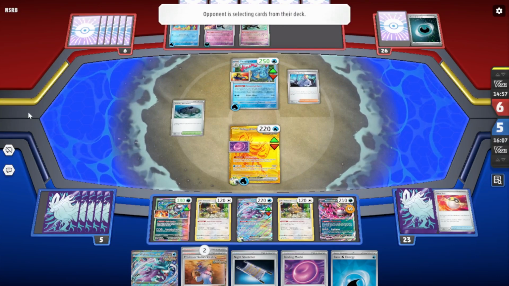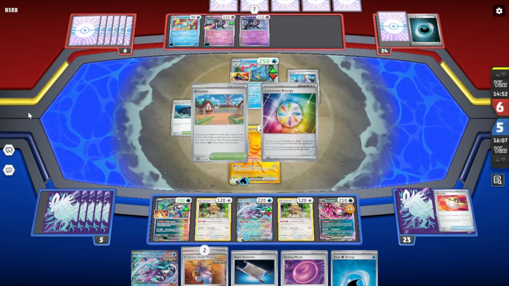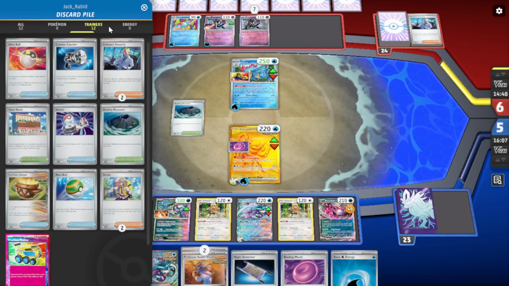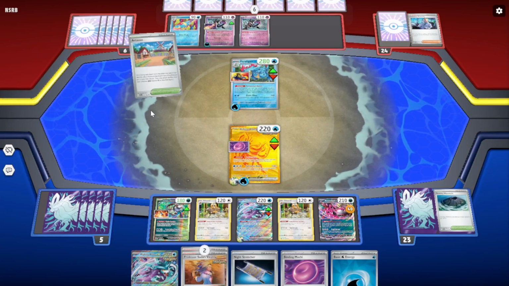It's a Colress. I guess they do play a stadium. I don't know what stadium they play, though. Oh, Artisan. Alright. That does suck. I think that's both of our Gravity Mountains out for the... That is, so we will not be able to KO the Feraligatr in a single turn.